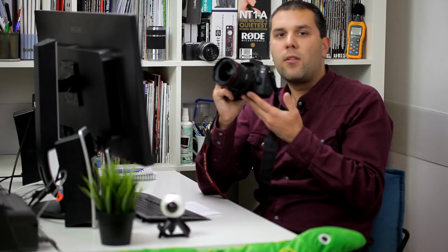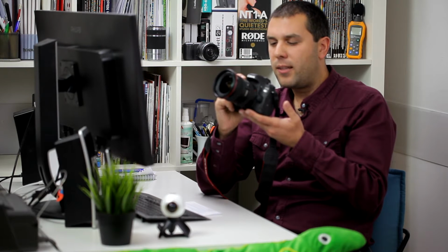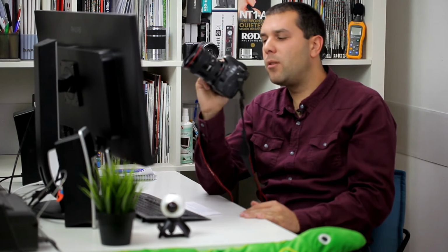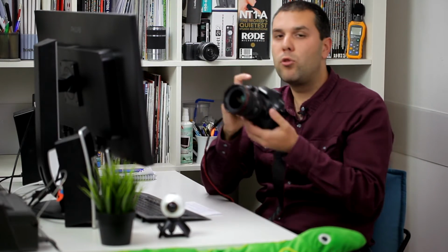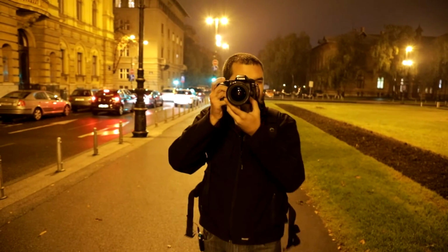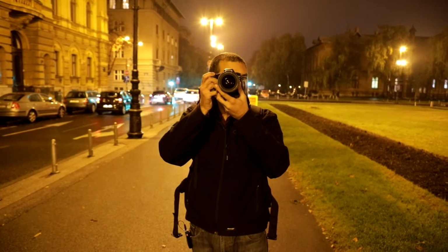This camera can fire up to 7 shots per second and it sounds like this. And as you can see, the buffer is pretty big, so this camera will be very good for recording sports. Also, this camera has a completely new autofocus system, 45 points. All of them are cross-type and the central one is sensitive up to -3 EV, which means you will be able to focus in extremely low light. I might say this is the best autofocus of any camera on the market.